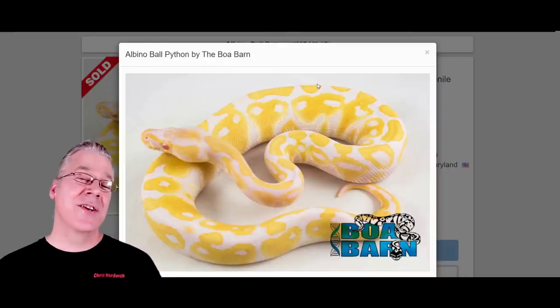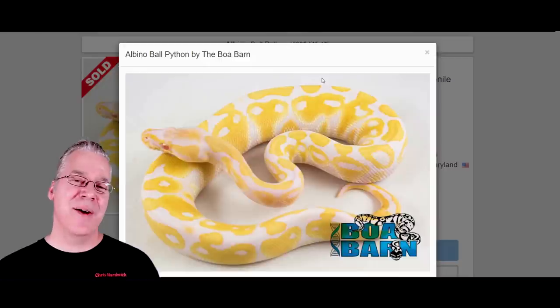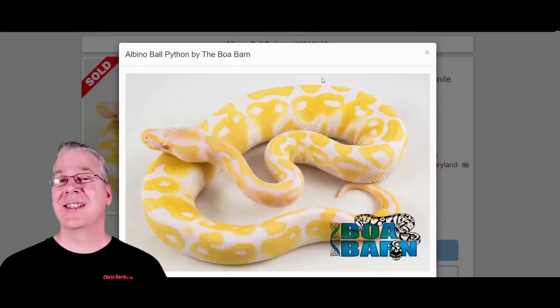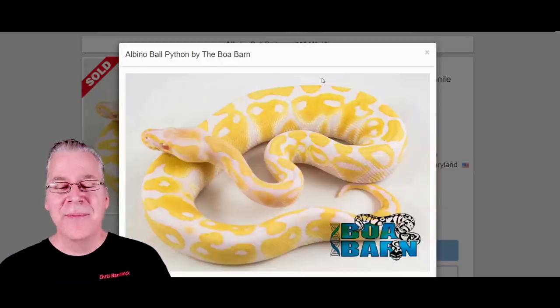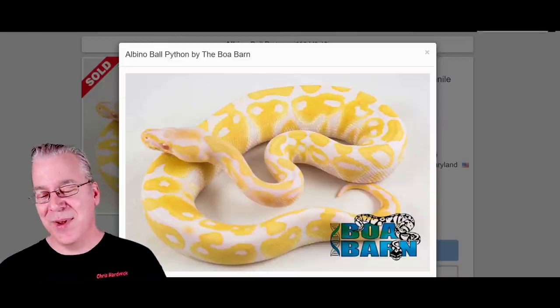But if you start working other genes into albino, a lot of times the albino completely masks all the other genes. It's almost to the degree of the champagne. The champagne's kind of the same way. You can make a few really stunning things with the champagne, but in a lot of cases it really masks all the other genes. And here's what happens if you work albino into the Lemonblast.